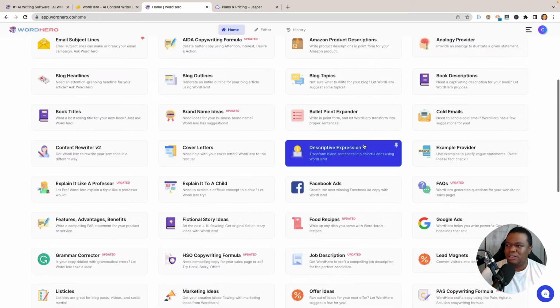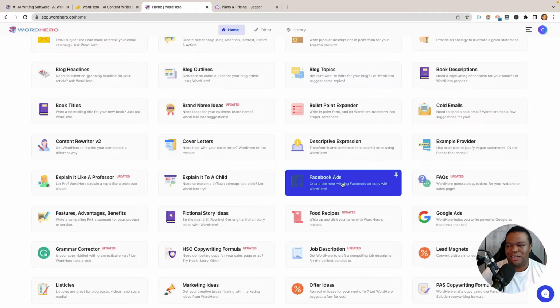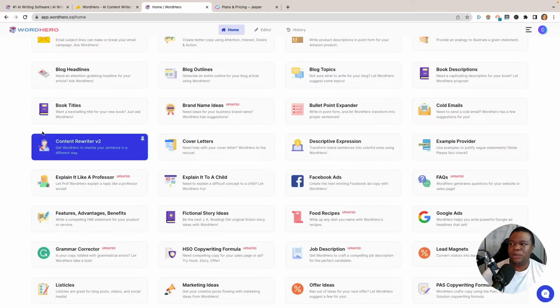There's a couple other ones that I really do enjoy here. Facebook ads is a good one. It comes up with some decent copy that you can throw out there and just have your ads running. There's a content rewriter, which is really good. It didn't used to be good, I'm going to be honest. It's gotten better over time, where you can take a current paragraph or a sentence or something, throw it in the content writer, and it would rewrite it in a way so that you don't have to worry about plagiarism or anything like that. It's actually very, very helpful.